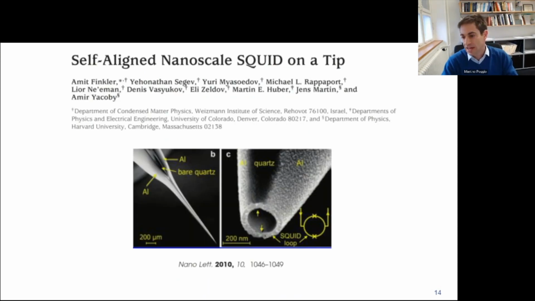Recently, in about the last decade or so, a new scheme was developed to get the best combined sensitivity and spatial resolution, and it was pioneered at the Weizmann Institute in Israel. Essentially, it involves producing a SQUID loop right at the end of a very, very sharp quartz tip, and that's what you see in this figure here. You see an aluminum SQUID, which is produced at the very end of a very sharp tip, and through clever processing, you can produce 2 Josephson junctions and a superconducting loop.